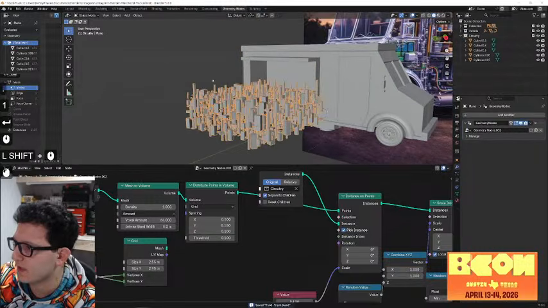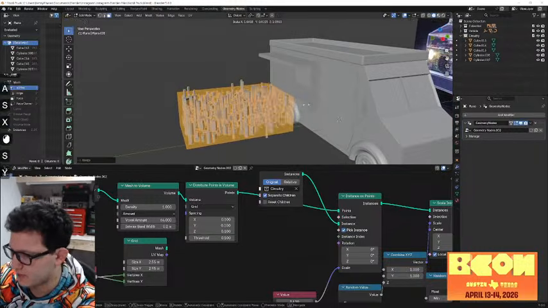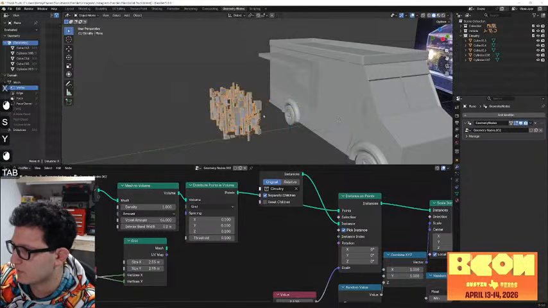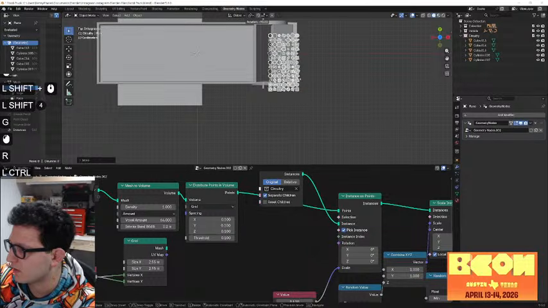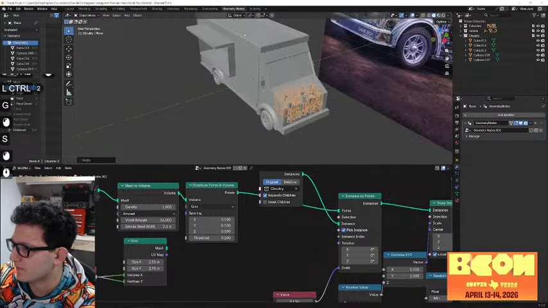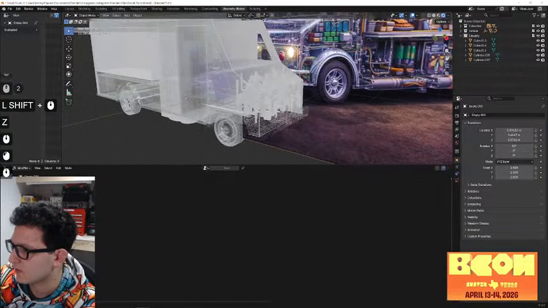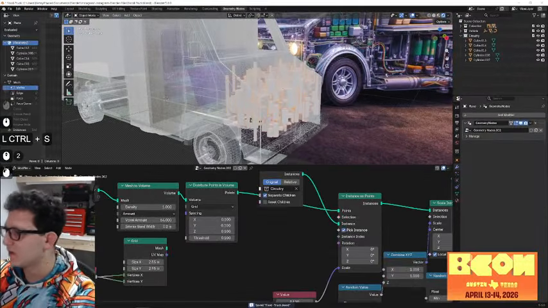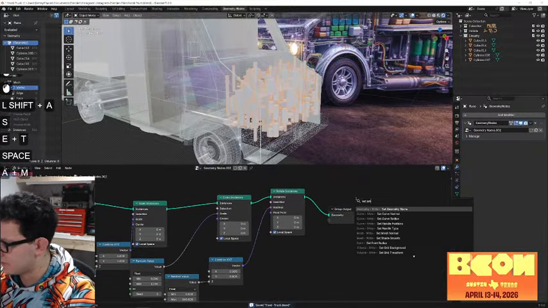And now you have this big old chunk of whatever. And you can decide what to do with it, where to put it. For example, if you wanted to put this in the engine bay, you could easily do that. You don't have to, but you can. And now you got something that looks like this, right? And you're like, huh, that's interesting. That looks kind of like something that could be, I don't know, in X-ray material.